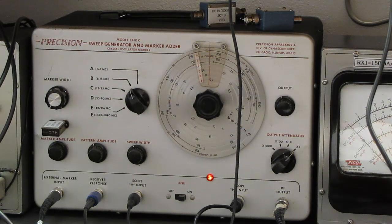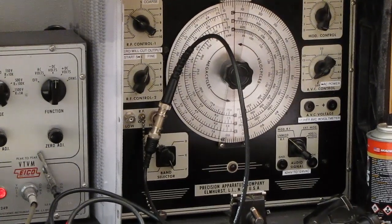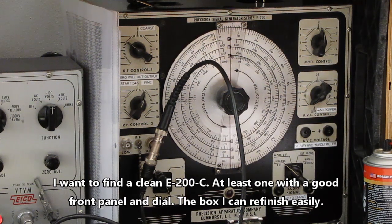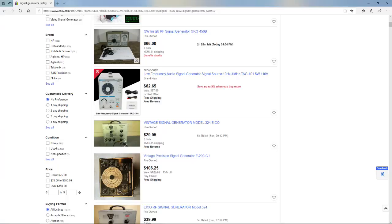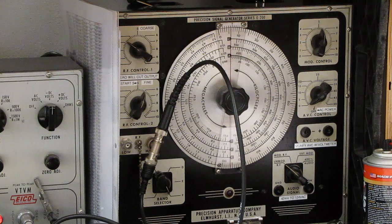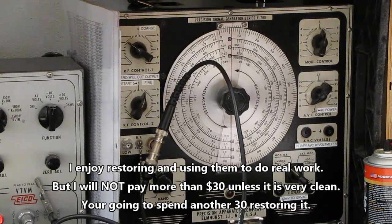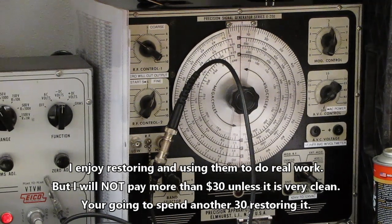Now I've been looking at them on eBay, looking at those and looking at these, and the prices they're asking for these are absolutely stupid. People seem to think they're going to get $200 for these or $175 for those. You can buy a modern solid state analog signal generator for less money and have a new piece of equipment on the bench. Why anyone would think that asking that much money for one of these is reasonable? And on top of that, they want $35 or $40 to ship the stupid thing. On top of asking $200 for those generators, this is just asinine. Don't pay it. Don't give them the satisfaction. Make them eat the thing.